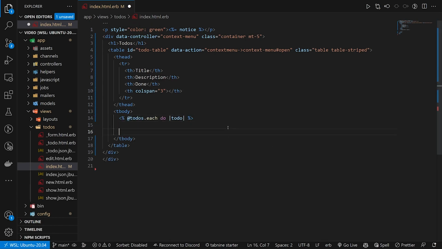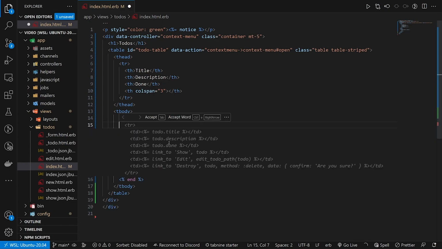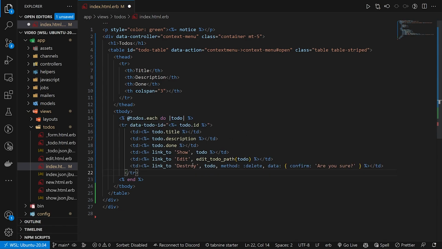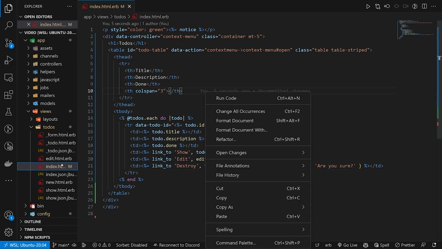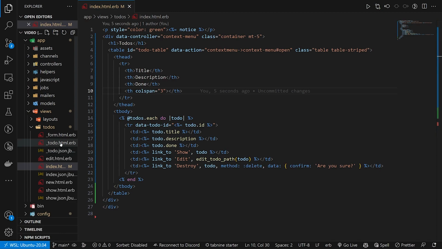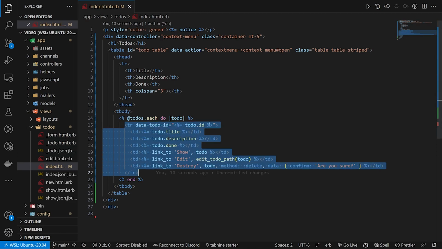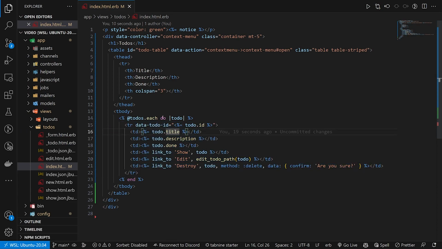So we'll come in here, we'll say for each of these to-dos, do some stuff. Now in this case, you could abstract this out to a to-do partial and render the to-do. This will really depend on your taste. I'm going to go ahead and paste this in and then we'll talk about it. So what I mean by taste is in this case, because you can right click show to-do and go to the show page, I'm leaving the regular to-do partial here. You could also take this into a to-do row partial, right? Just rename it, put it in there, and then render it in here. In this case, I'm going to leave it in the index page, even though it's a little bit messier, just so it's clearer what we're doing.